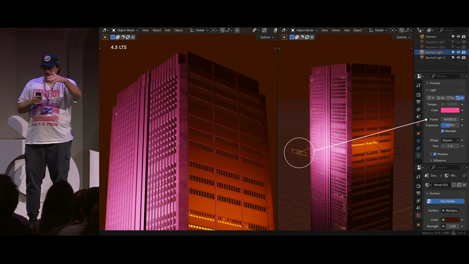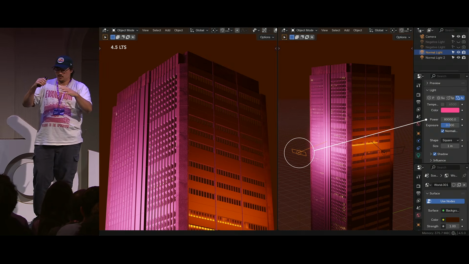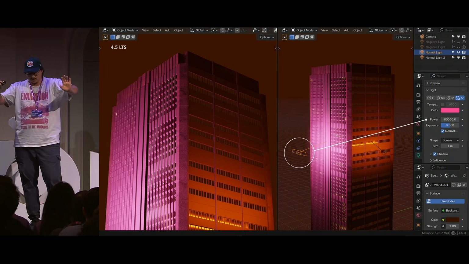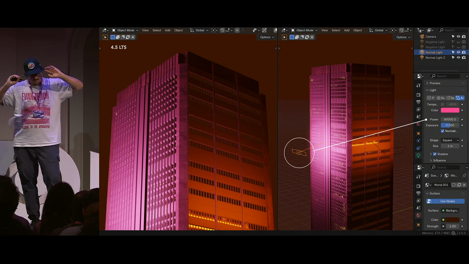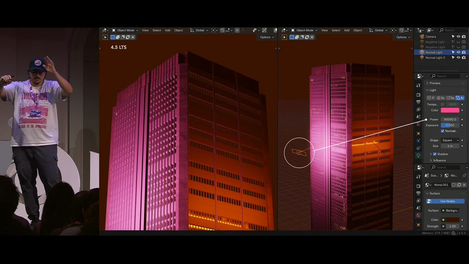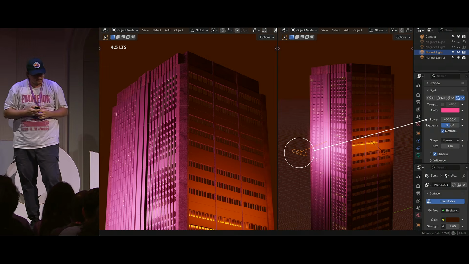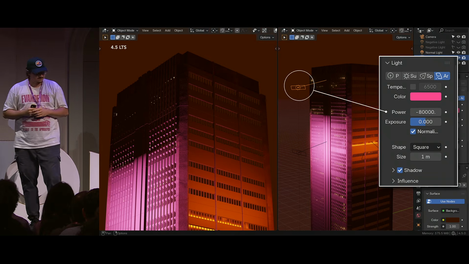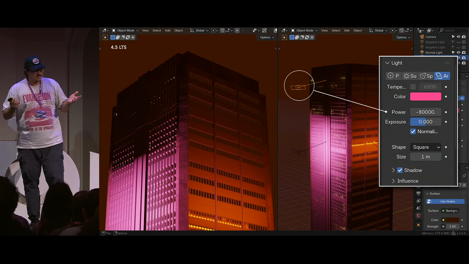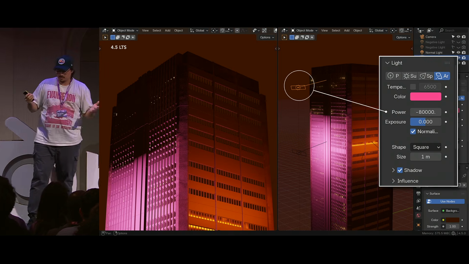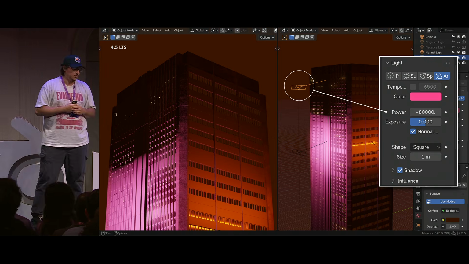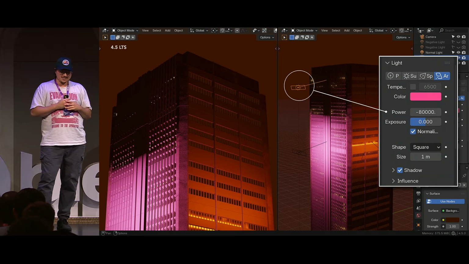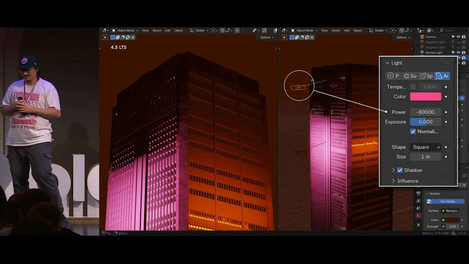Then, if I want the top of the building to be dark, but I don't want to clamp the light or do anything special with it, I want to leave it. I'm not super technical, so I'm just thinking, what can I do to just make the top dark? Force it. I take the light, duplicate it, and just invert the value. That makes this really weird thing that I'm probably not supposed to do this way. And I was like, oh, this is fun. I'm having fun now. Blender is fun.